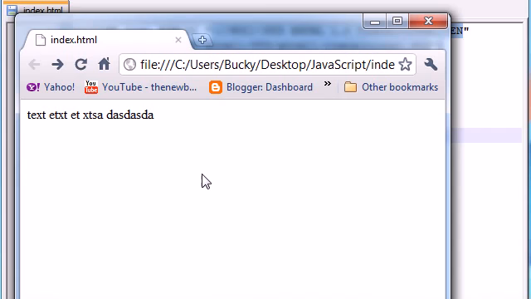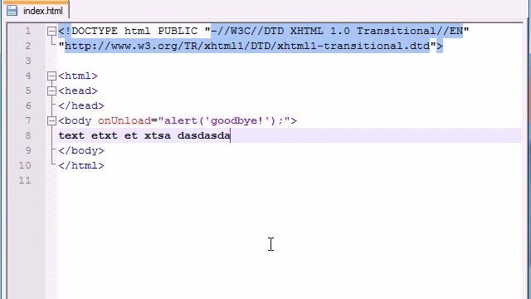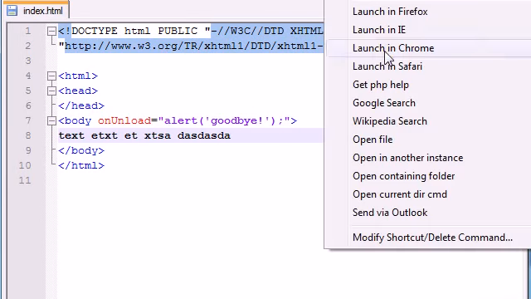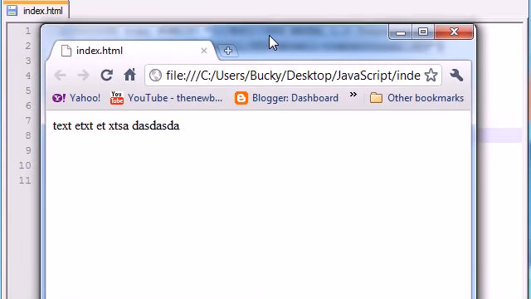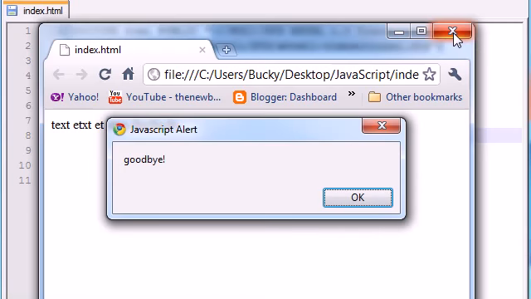So check it out. Now I have a web page with that onLoad function already in there. Whenever I try to close out of my browser, it's going to stop me and say goodbye. So let's go ahead and close out of this, and it says goodbye before it lets me leave. So click OK, and now let's go ahead and just launch it in Chrome again. See, it loads perfectly like that because we haven't left it yet. So again, whenever I try to close it out of my browser, it says, alright, before you go, I just want to say goodbye. I'll miss you.